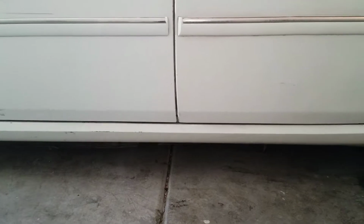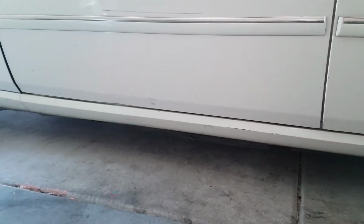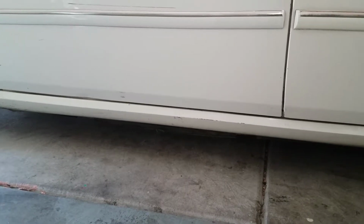Why did I put side rockers on my list? That's another thing that a lot of you are probably asking. And I'm going to tell you guys this right now. This side rocker actually has the black part that holds it onto the body.